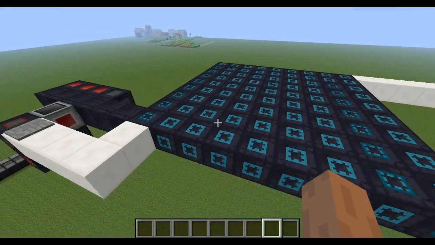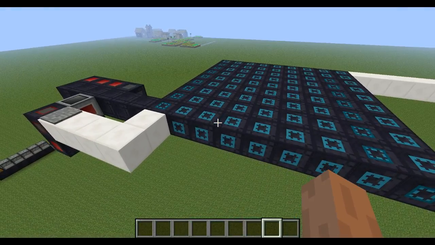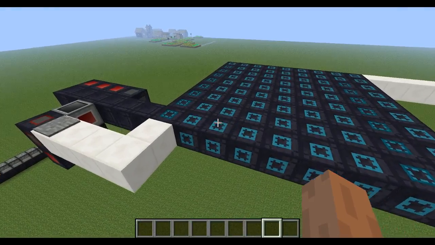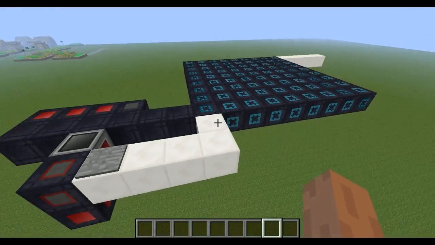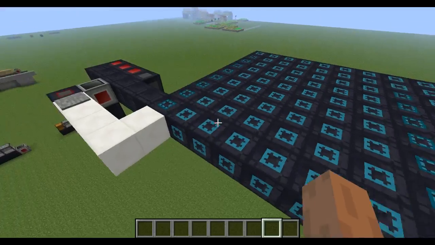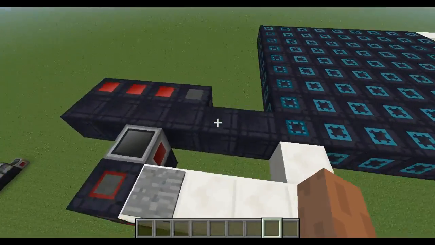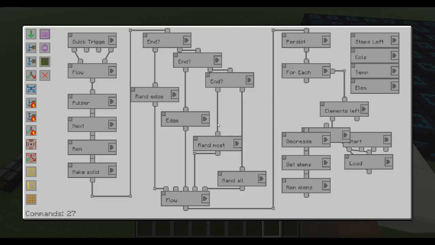But since I've added them in that order and using standard order, it's going to loop through them in the order I want them to, which is this order here. Right, okay. So that's where the actual magic happens, you could say. But what we do then is we do this pulsing mechanics here, so I just flip it back and forth, the emitter, which makes sure it's triggering here.